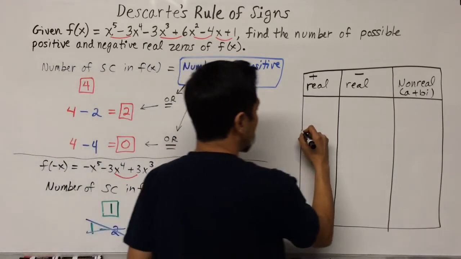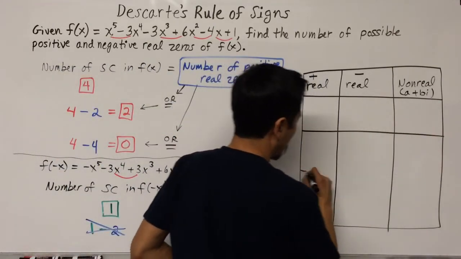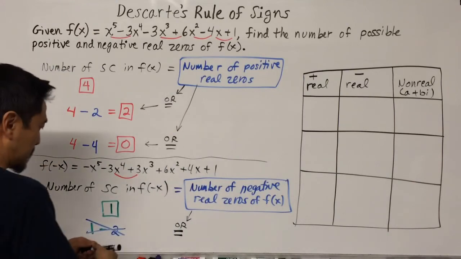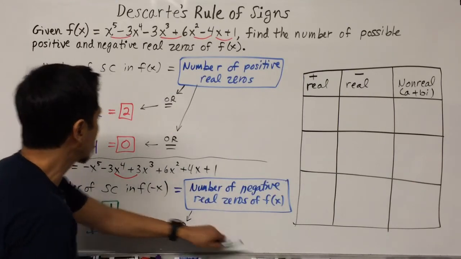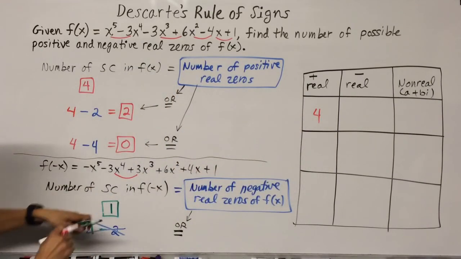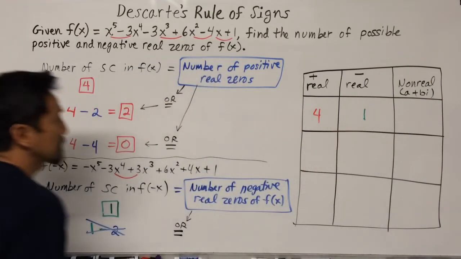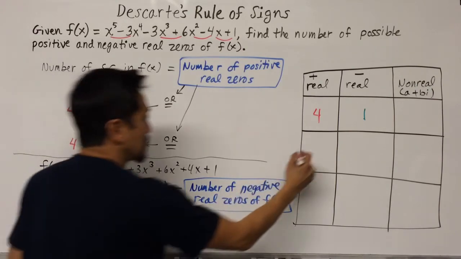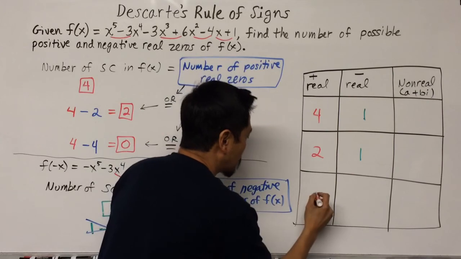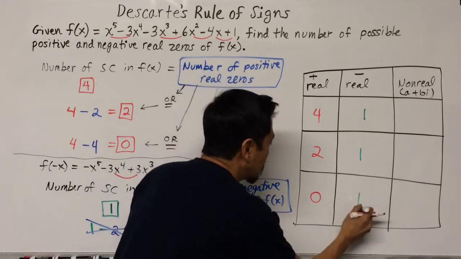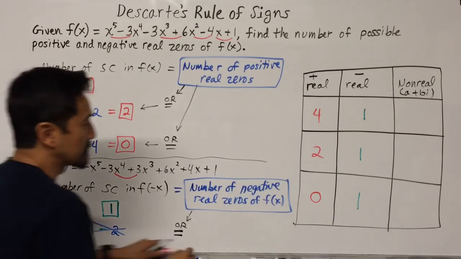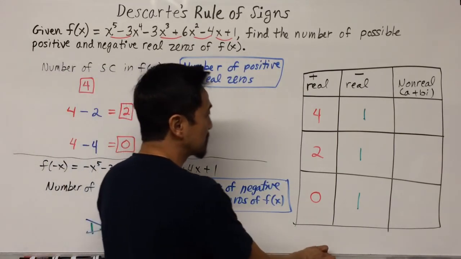Okay, so we said a moment ago we're going to have 3 rows. Okay, so now each of the red numbers, as we said already, the 4 will pair up with the 1 in green. Okay, that 2 in red will pair up with the 1. And I'm not going to keep going backwards and get dizzy. Okay, so 0 pairs up with 1. Okay, now those are your 3 possible outcomes.